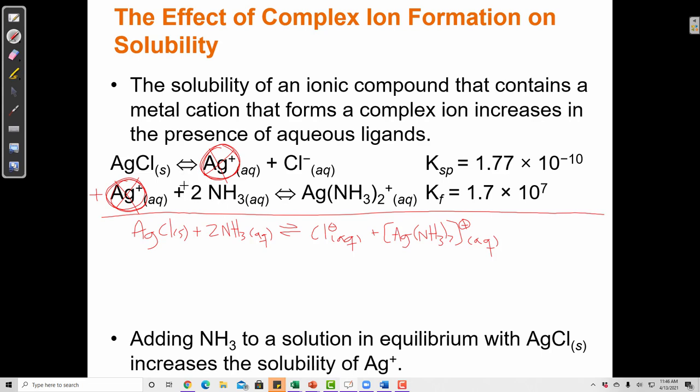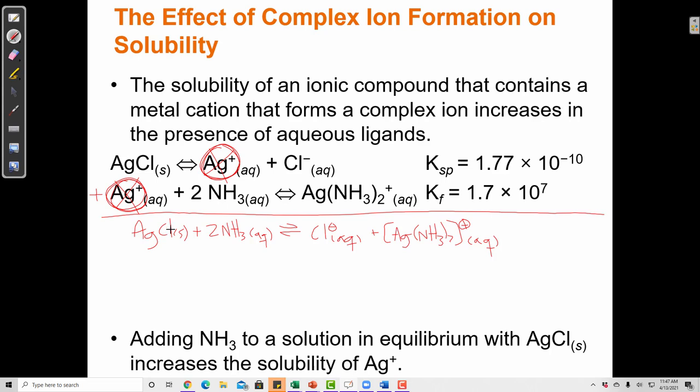So when I add these two equations together, the Ag and the Ag cancel, and this is another way of saying what we just explained. AgCl is insoluble in water, but if I have AgCl solid, and I add NH3, then the Ag is going to complex with the NH3, and Ag and Cl minus will be separated. So it will, in essence, dissolve. But it will dissolve because the Ag is coordinating with the NH3. So there is no Ag plus in this equation anymore, because the Ag plus by itself doesn't like to float around by itself. It would rather float around with NH3, so it doesn't even exist in this equation.